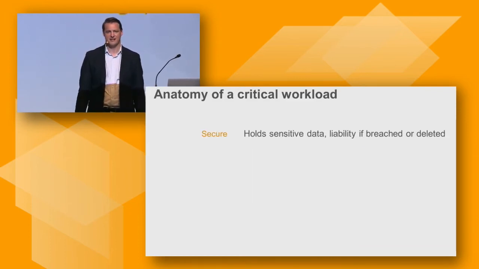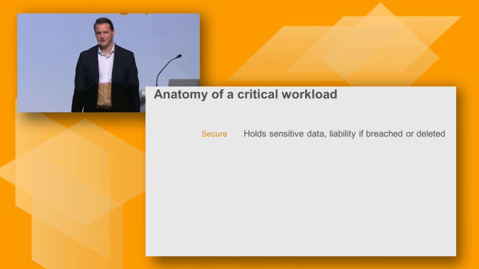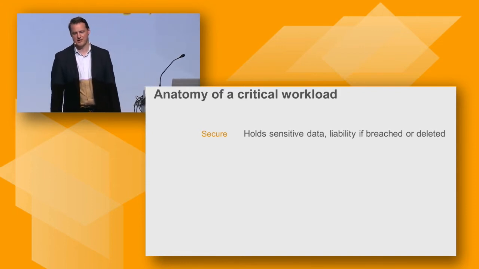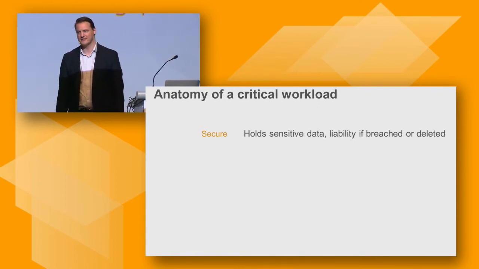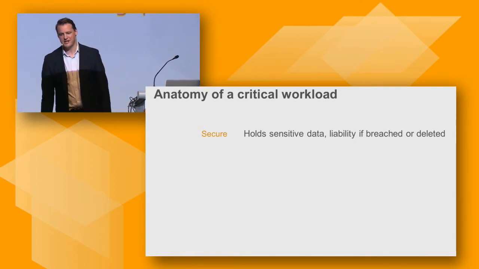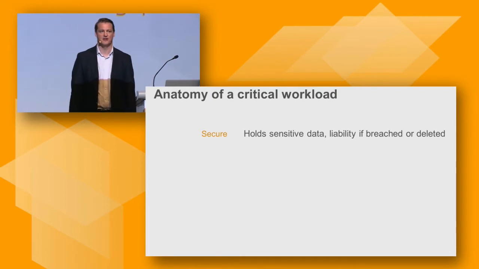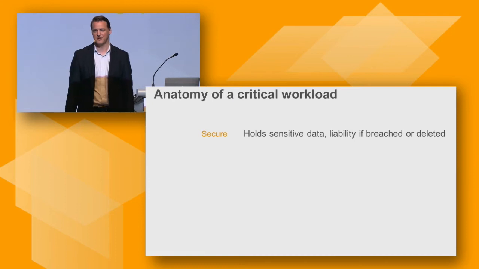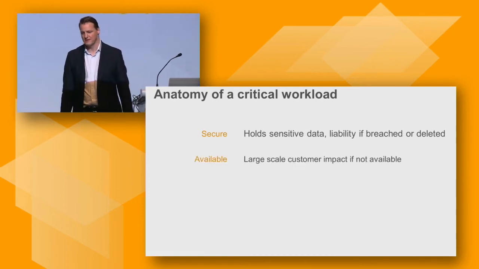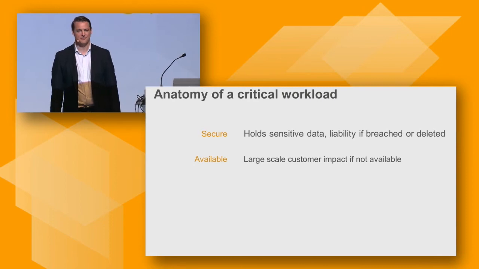So let's break it down into something easily we can remember. The first thing is, it will generally be mission critical if it's holding sensitive data. Privacy information, credit card data, that type of stuff. There'll actually be a liability if you're breached. In a lot of countries around the world, there's privacy laws. If you lose someone's date of birth, address, that type of stuff, then you'll actually be in breach of the law.